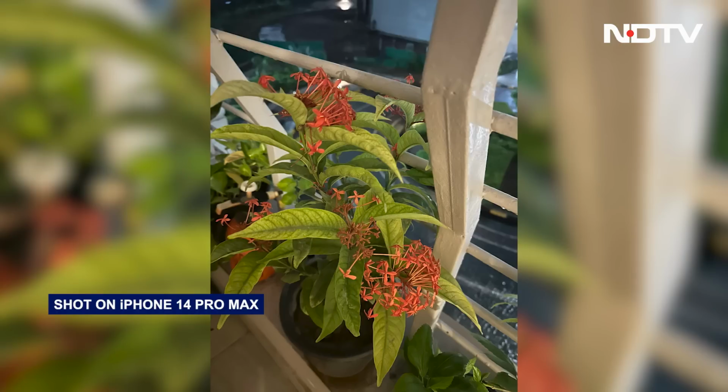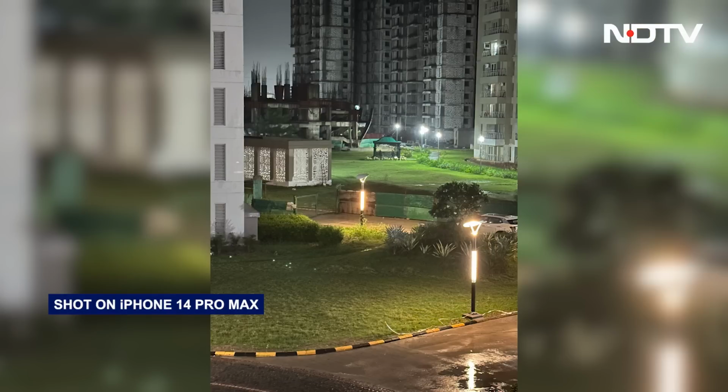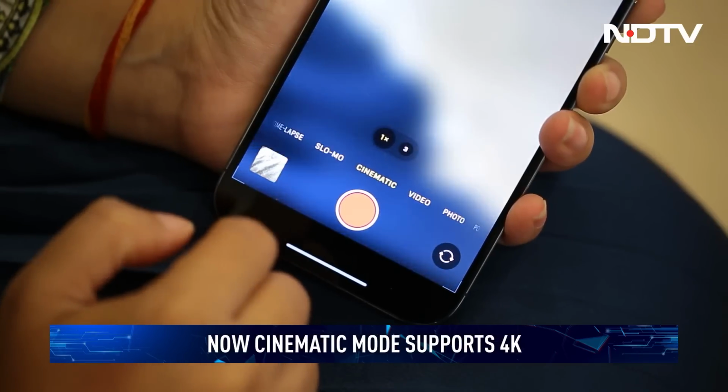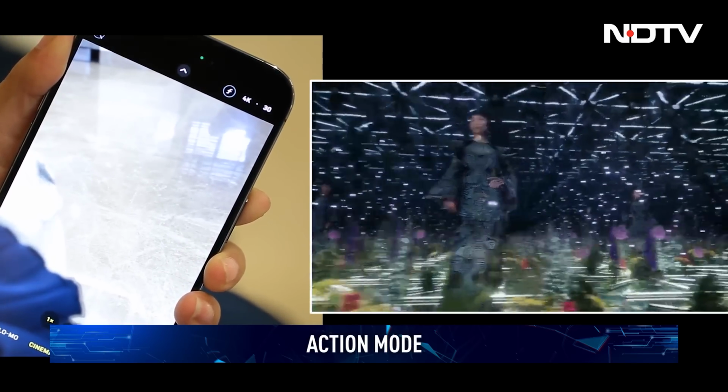The real differences become even more apparent when shooting in RAW mode. For pro photographers, the exceptional amount of detail and limited noise make it the perfect option for on-the-go photography. Additionally, fans of shooting video will also benefit from the advancements here. For one, cinematic mode now supports 4K 30fps video.